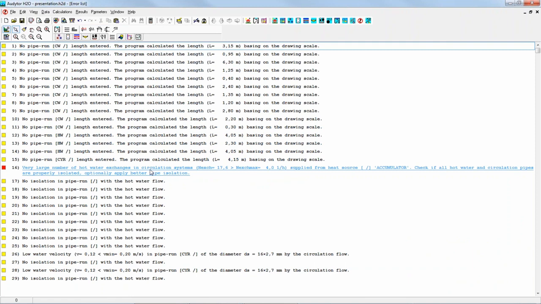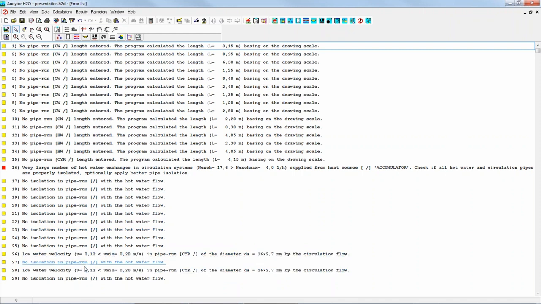However, as you see, the majority of these messages are not errors in fact, but warnings. This is what I said, that the program just recognizes that this is the horizontal pipe, and the program may take this length from the diagram, but most probably that won't be correct. So the program just warns us whether we are sure that it's okay, or maybe that we would prefer to write the appropriate value. Also, the program warns us that probably we should have some isolations.